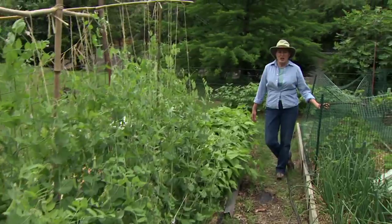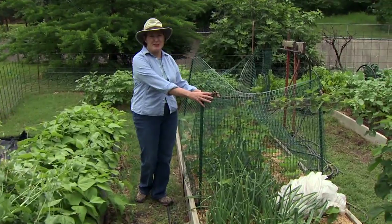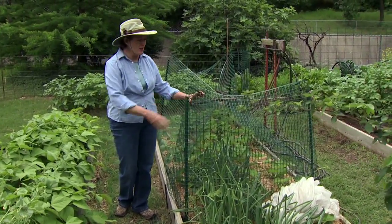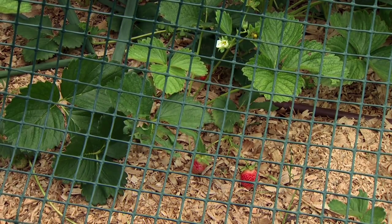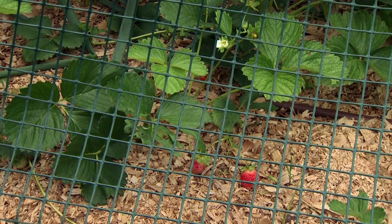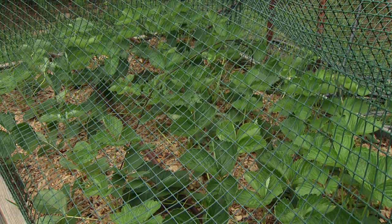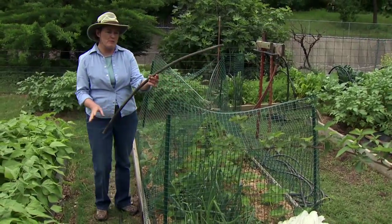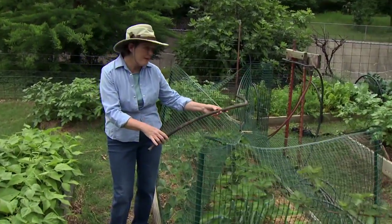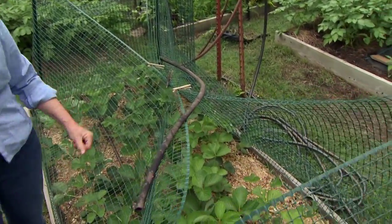In some other areas of the garden, I have more interplanting. If you look right here, behind this fence is our spring strawberry crop. It's just finishing up, and I have this plastic construction fence here because squirrels, birds, and all kinds of critters love strawberries. When it was cold, I was able to cover it with Remay. Now that it's warm, I can cover the top with more wire to keep the birds out, or Remay, using clothespins again. And then I use old pieces of leaky hose about this size and shape to lay around the garden because they kind of look like snakes, and I like to think that scares the birds away as well.